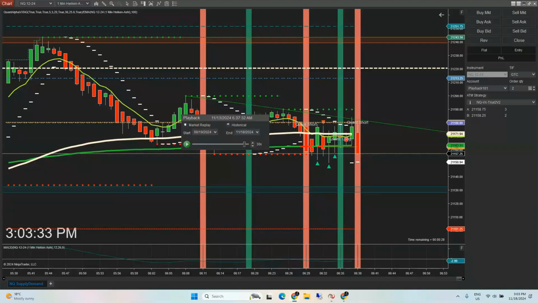And by the way, one more thing before I go. Try to avoid the high volatility trading days, like the FOMC days and the interest rate days, which are very highly volatile dates. So if you have a date with an interest rate decision or FOMC, it's better to stop trading. Don't trade that day.